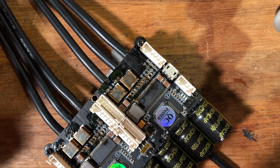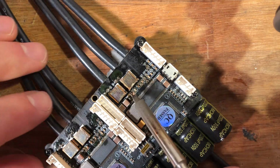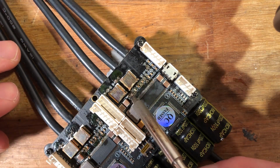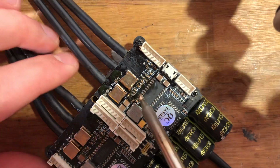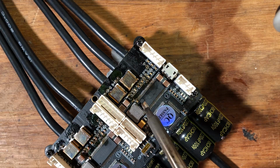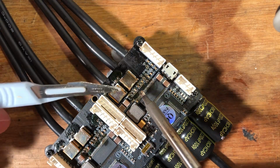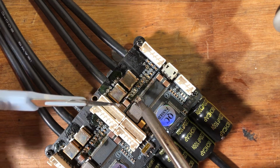Clean the tip. Get some solder on there. Push on top of it. And yeah, hopefully it should be fine now. I can't really see because I have the camera in the way. But basically what I've done now, I've tinned both sides.